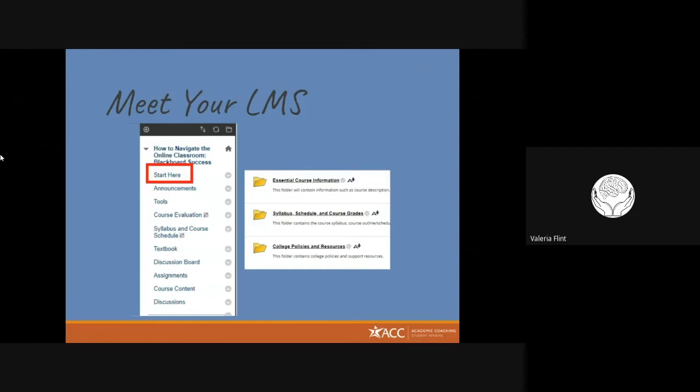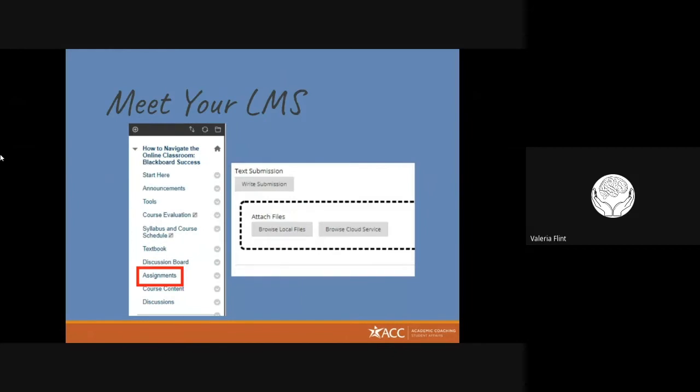So this is basically what Blackboard does. This is your learning management system at ACC. However, as I mentioned earlier, if you're using the mobile version, some of the features might look different, but they're definitely all there. And when it comes to submitting assignments, please make sure that you know which kind of format is required or requested by your professor. So, for example, if you need to submit a PDF, you want to make sure that that's the format that you have saved the file in, and then just navigate through the tab system in order to complete that assignment.